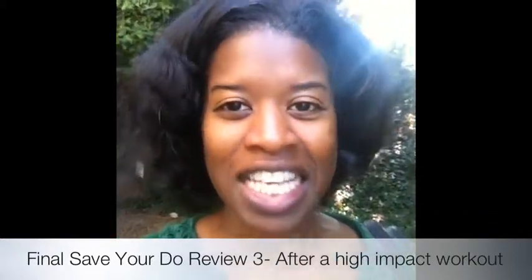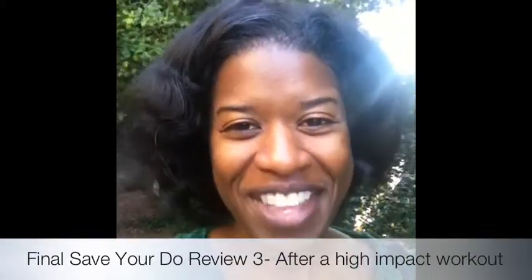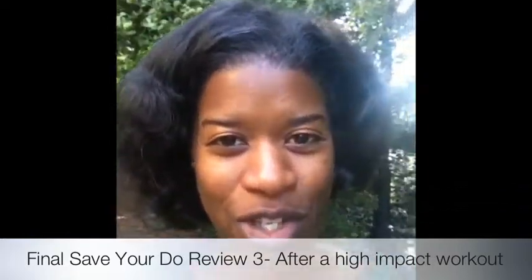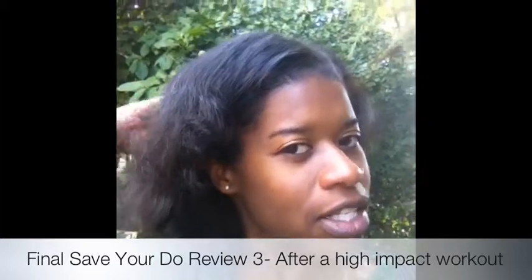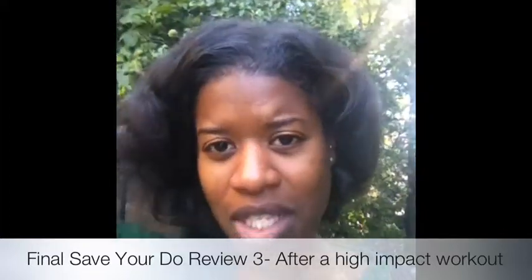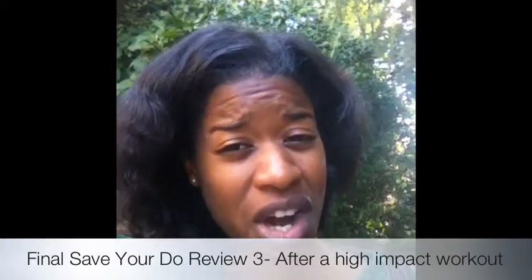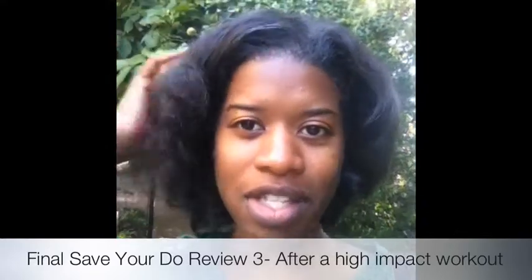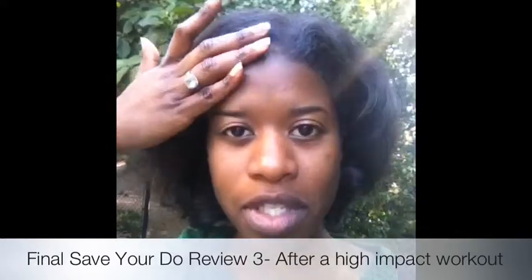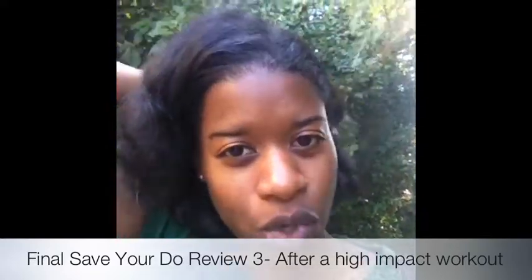As you can see, my hair is definitely slightly bigger than it was over the first two reviews. At my scalp in the back, my hair did curl up just a little bit, and that's the area that was really hard for me to tighten with the scarf — you may have more success with that than I did. It still looks good, just fuller. It's still straight where the edges were touching against the gym wrap.